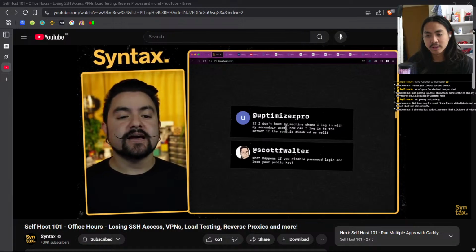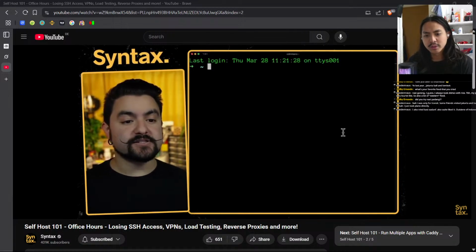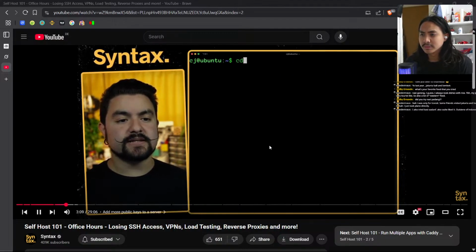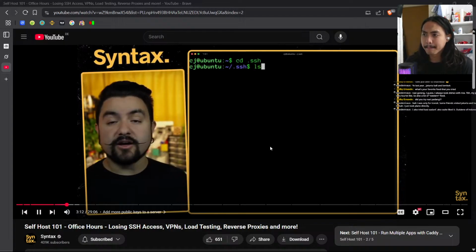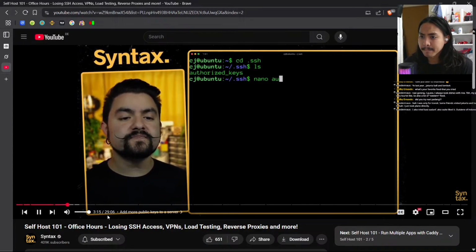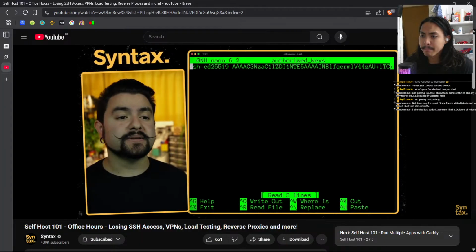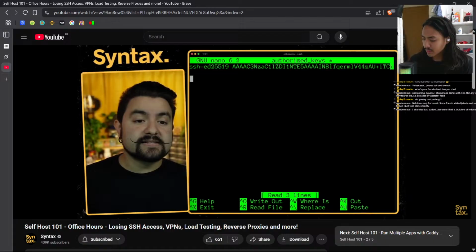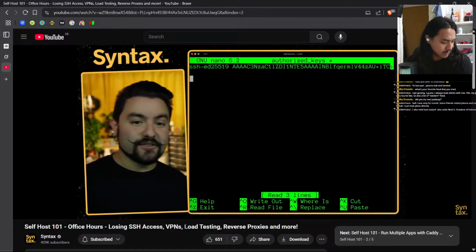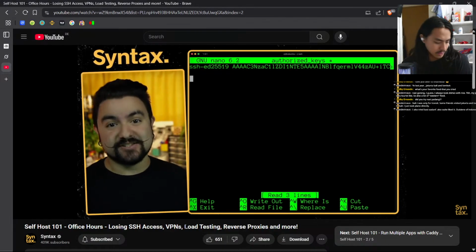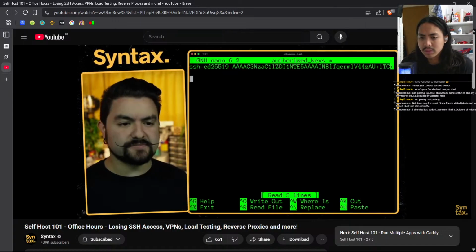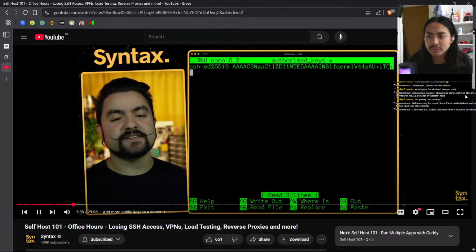First we'll address connecting from a different machine, because you can actually set up multiple public keys on the server. So let's connect to my server, and I will show you in the SSH folder. If you cd into .ssh, you should have that authorized keys file where you put your public key. If you edit it, you can actually add multiple public keys inside of here. Each public key will just be on a new line. So you can set up your SSH keys on some other machine and then add the public key here as well. And also if you want to share access to the server with someone else, you can put their public key into this file. So that's one way to connect from multiple machines. Just make sure you have all of the public keys listed in this authorized keys file.